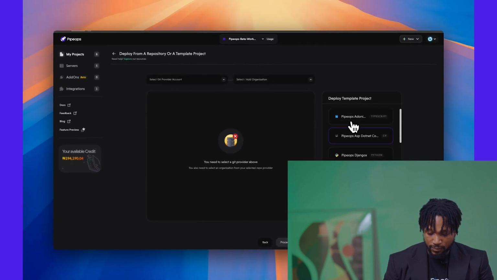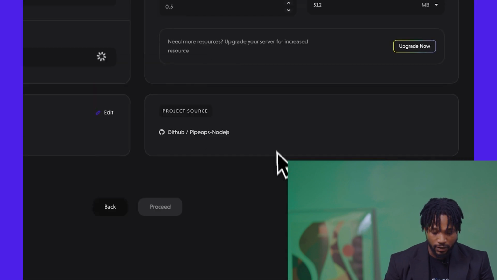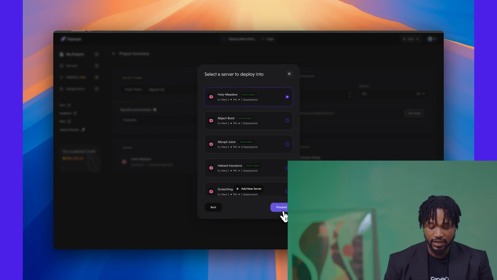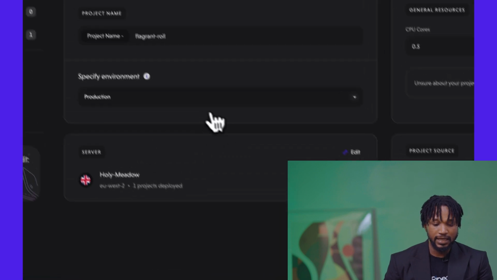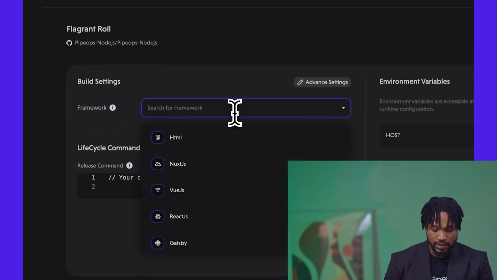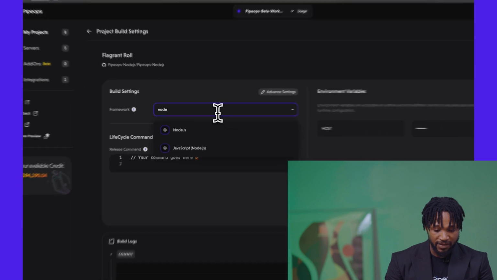In this case, I'm looking for a Node.js project that I want to deploy. I select Node, again select the server I want this particular deployment to go into, and then specify the environment on that server, production as well. Hit the proceed button once again, and now I just need to specify my framework.